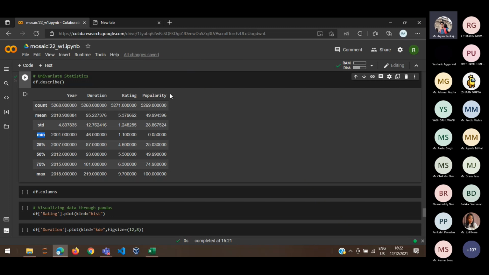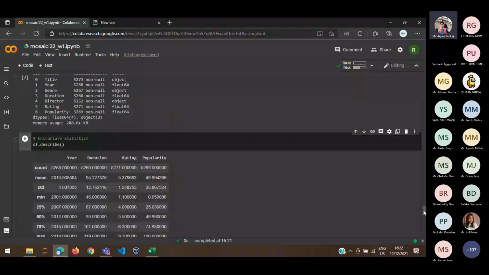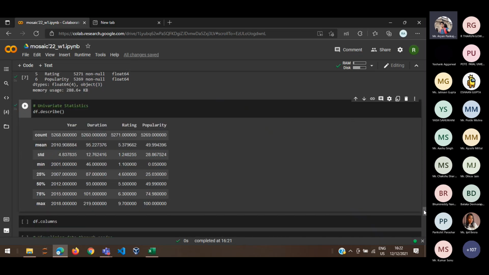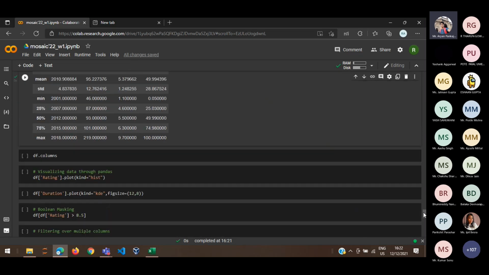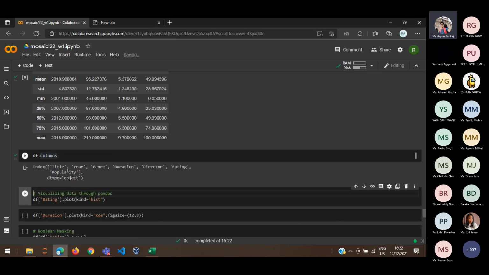Notice one thing, there are only 4 columns here, because only those are numerical in nature. Those columns which are of string or object data types don't have any statistics. So yes, that makes sense. After that, with df.columns, you can access the names of the columns and display them. So there are 7 columns, this title here. That is also a useful thing to do.